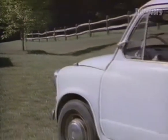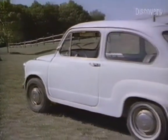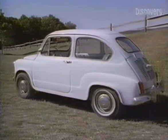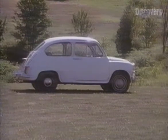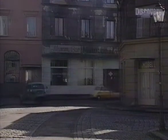The 600 was a fine little car, well suited to the winding, narrow streets of Italy's medieval cities. But Fiat was not satisfied. There'd been a time when Fiat reigned supreme over the market for low-cost transport for the Italian working class. The company watched with alarm as motor scooters, the Vespa and the Lambretta, took over part of Fiat's market. The Vespa was marketed under the slogan, "Better a scooter today than a car tomorrow."